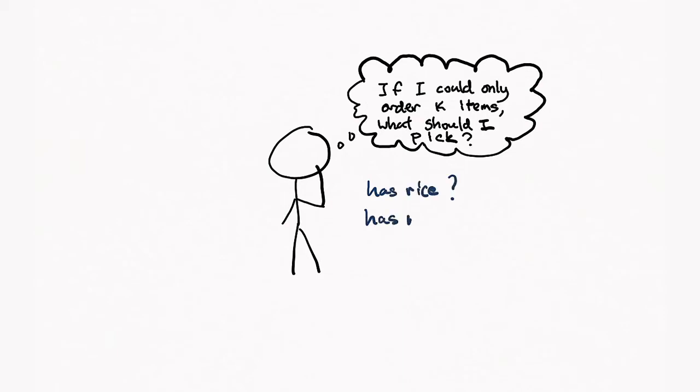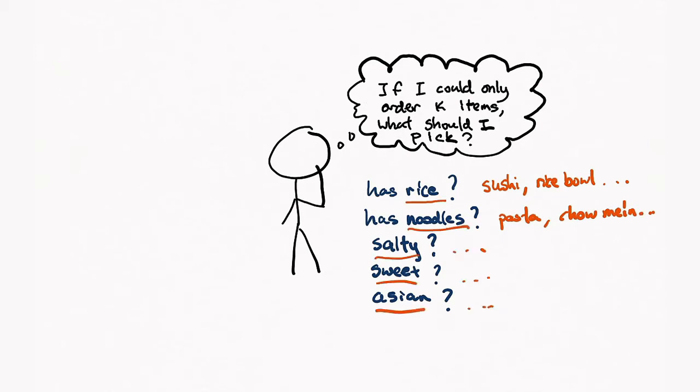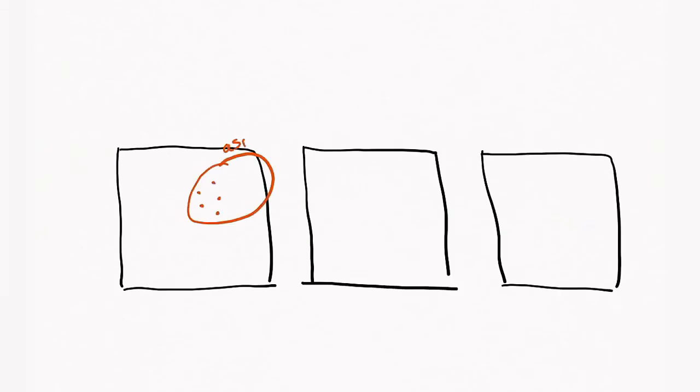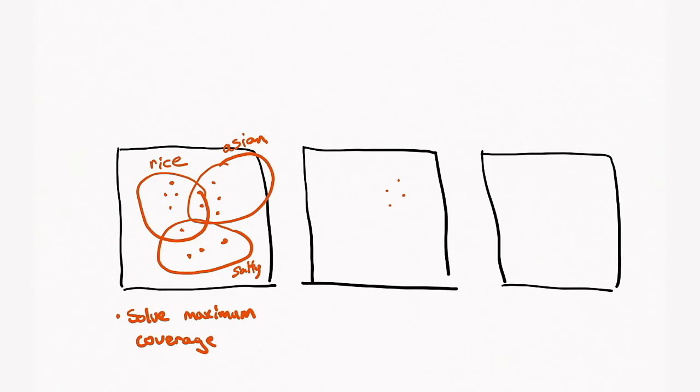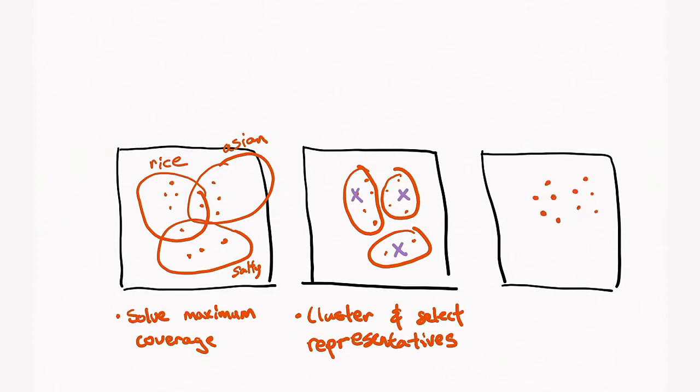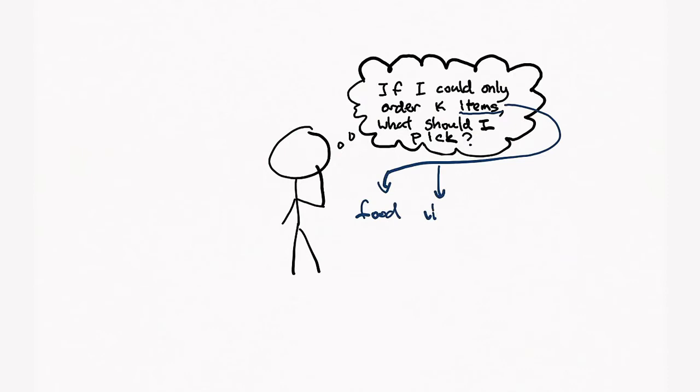For example, we could manually define feature sets, such as country, ingredients, all these things. We can make a list of foods that satisfies these criteria and then maybe solve some sort of maximum set coverage problem, where we choose K types of foods that cover the most set of criteria. Or perhaps we could embed these foods somehow in some sort of vector space and cluster it, and then select a representative from each cluster. Or perhaps given some embedding of these foods, we could choose K foods that have maximum pairwise dissimilarity. For example, the dissimilarity in an embedding space could be the distance between these points.